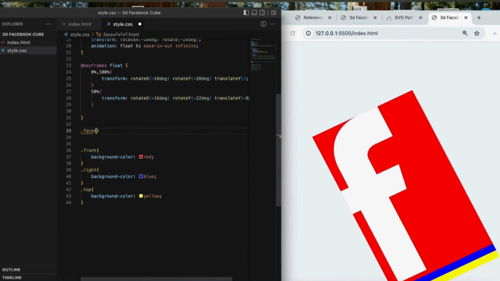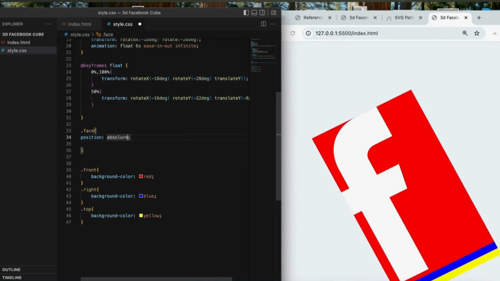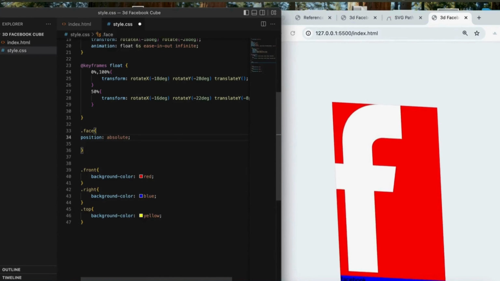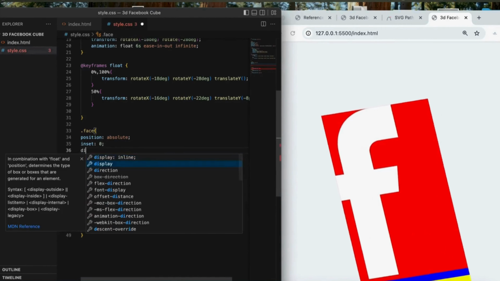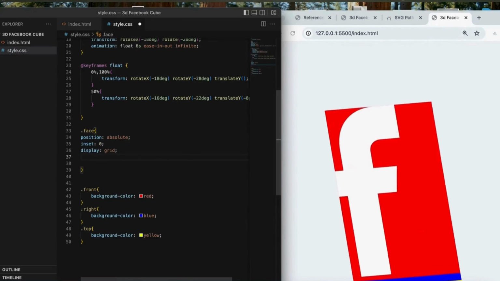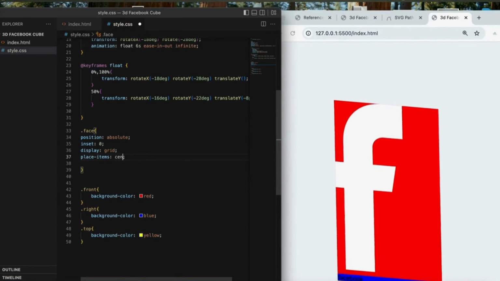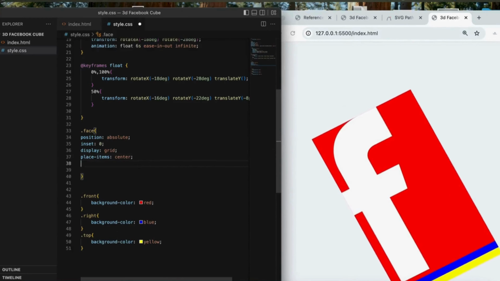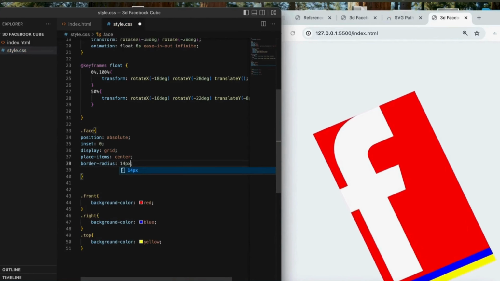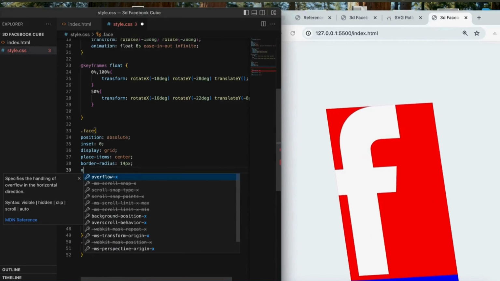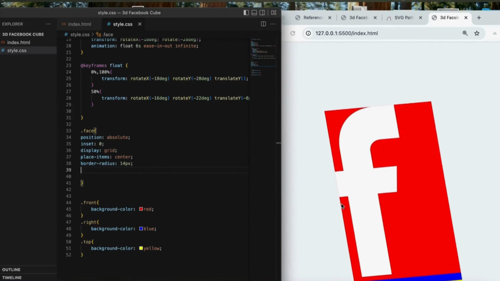Inside that, we'll give position as absolute and inset as 0, display as grid, place-items as center, and border-radius of something like 14 pixels. Now let's save this. It has not made any change because we have not applied it to the elements.